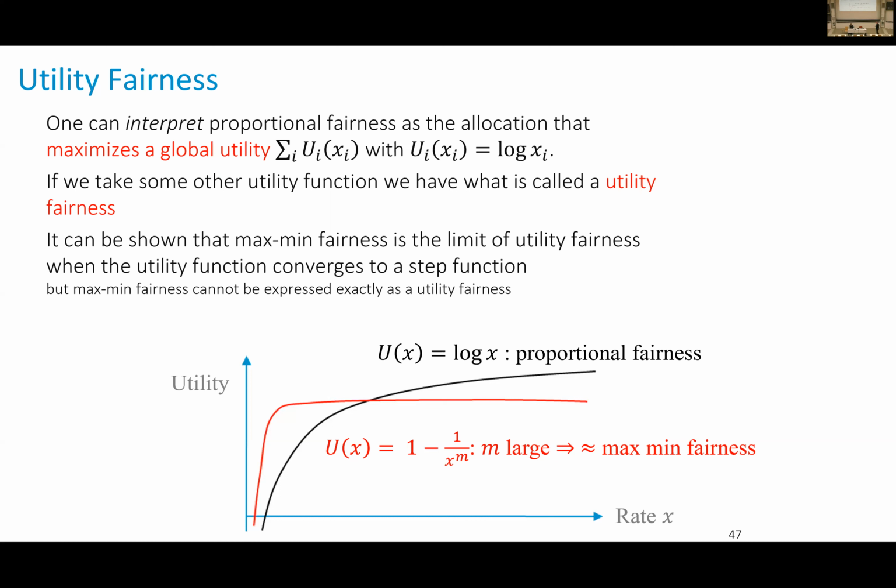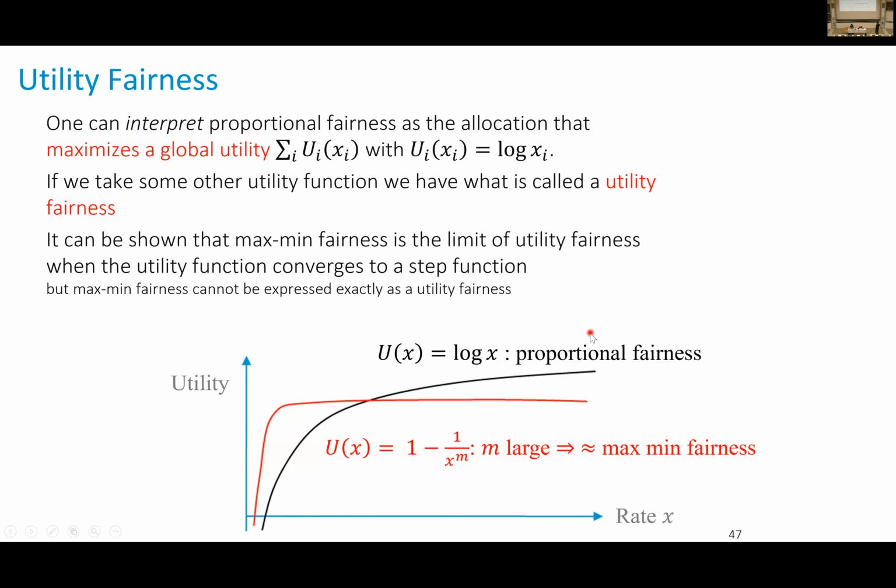So the increase in utility by adding one amount of rate to the source is decreasing with the value of x. It's called diminishing returns. If you have a large value, by incrementing it, the incremental utility is small, which is also saying that the utility function is concave. It increases, its derivative decreases. Its derivative says by how much the utility increases when you increment the value by a small epsilon, and this thing decreases: diminishing returns. This is exactly captured by this thing here.